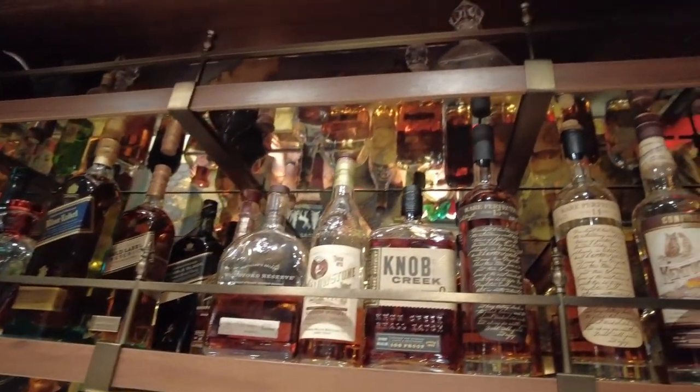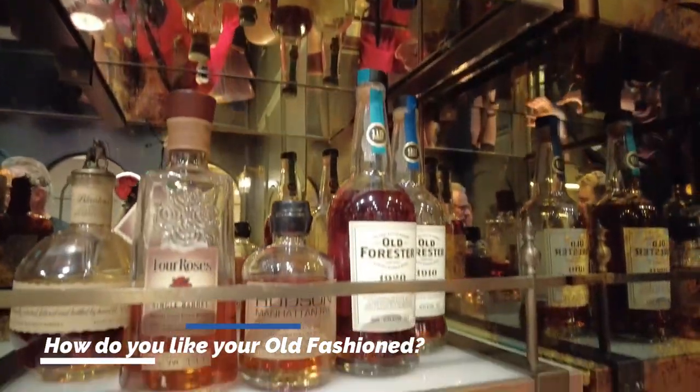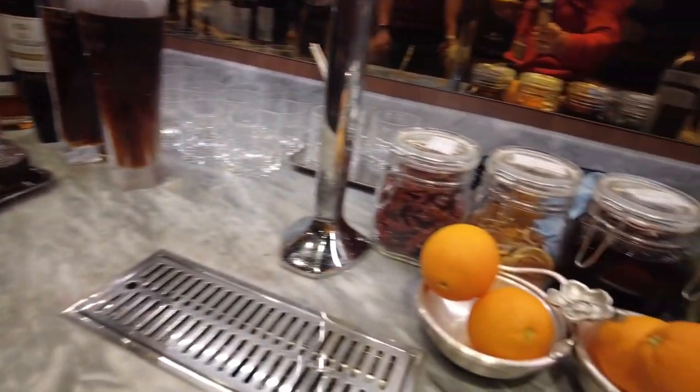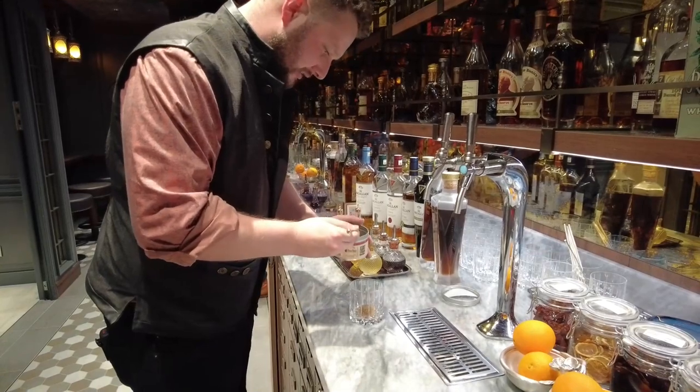Currently my favorite was this. How do you serve them? Same with those ones, I'd serve them straight up. You could mix them into an old fashioned, but you don't need to. When you say an old fashioned, how is it prepared? I can customize them to each person, so I'd find out what flavors you like. I've got vanilla, salted caramel, black cherry, dark chocolate. I've also got some winter spice infused, star anise, cloves, and cinnamon, that I've infused into cherry juice. And we've also got a savory mix with rosemary. I have different bitters as well. But the standard one would be bourbon, smoked sugar, a couple of dashes of Angostura bitters and then the spirit. Stir that around until the sugar's dissolved and then garnish it with a fresh orange peel. Then we'd also put on maybe some black cherries, and I'd decide if you wanted it smoked or not.